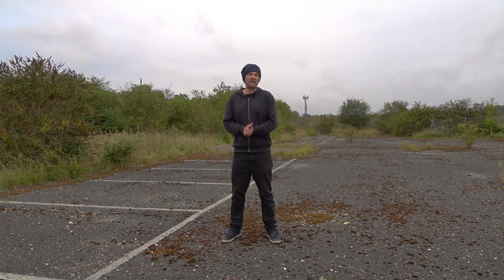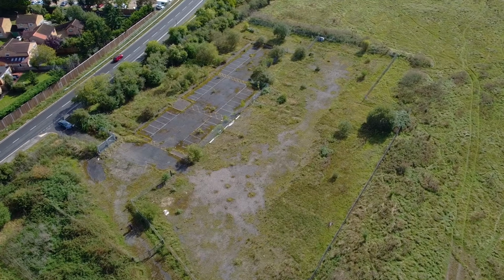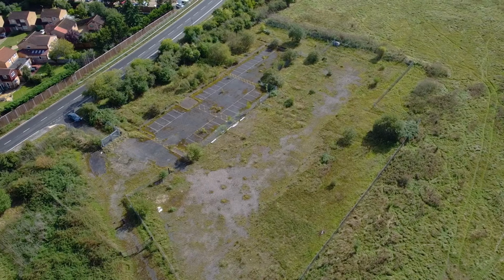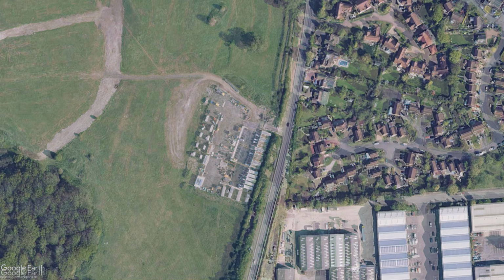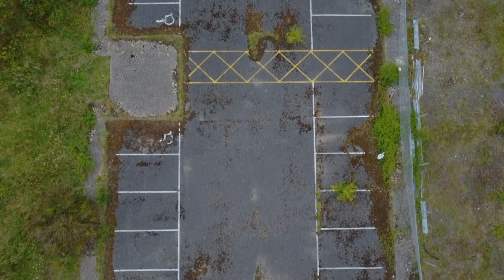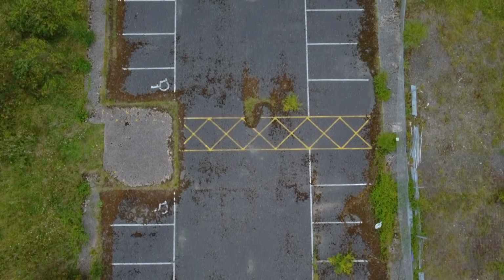Here's something. In the fields next to the A308M are what appear to be the remains of an old car park. Certainly vehicles were parked here at one point, but this was actually all set up as a temporary headquarters for Highways England whilst they were widening the M4. The site operated for about 8 years and included several construction areas as well as accommodation for 250 staff. Part of the planning consent was that Highways England were to restore the land to its original state once they moved out. I think that's a fail.